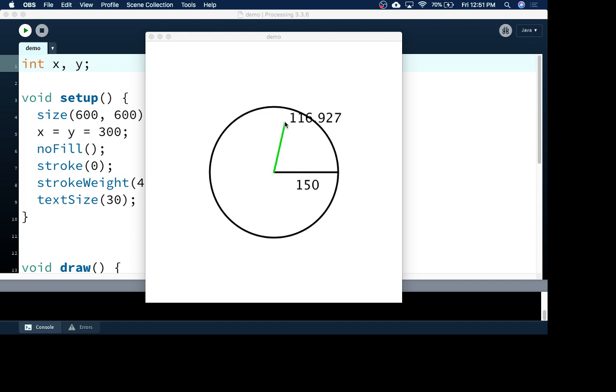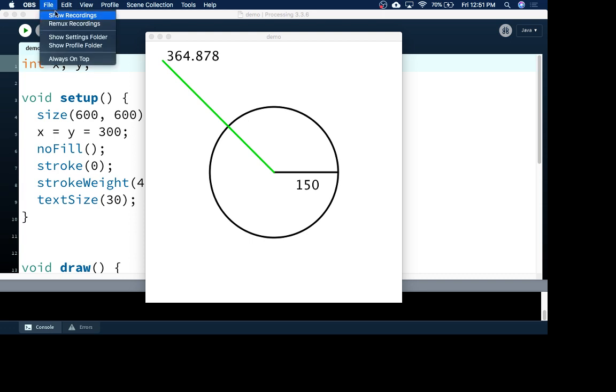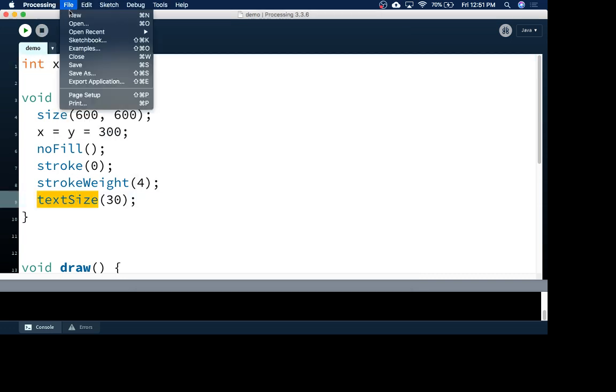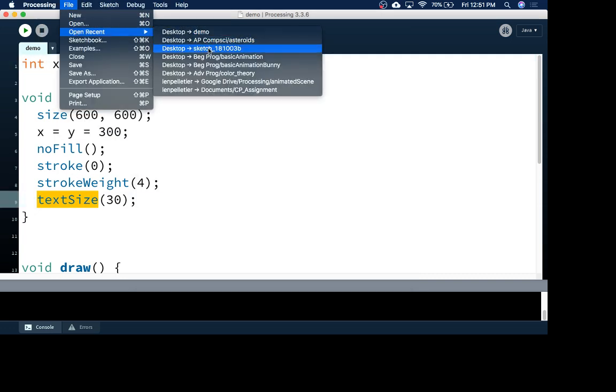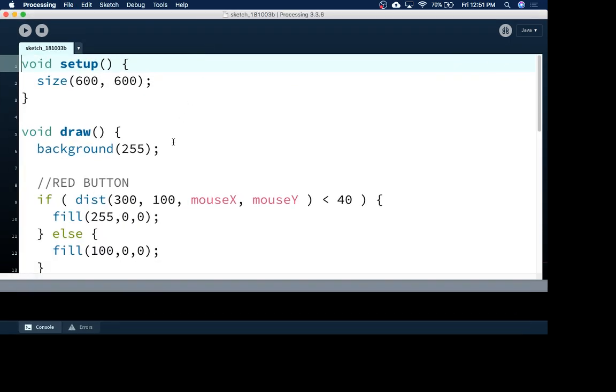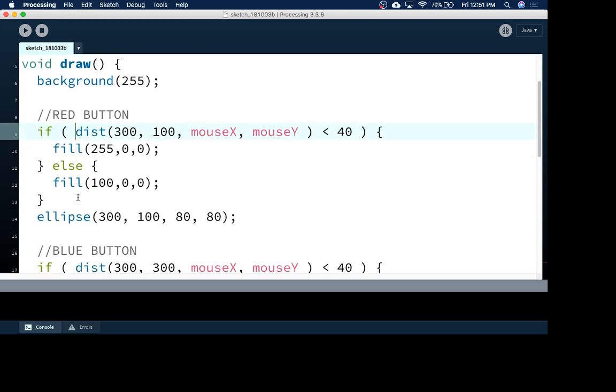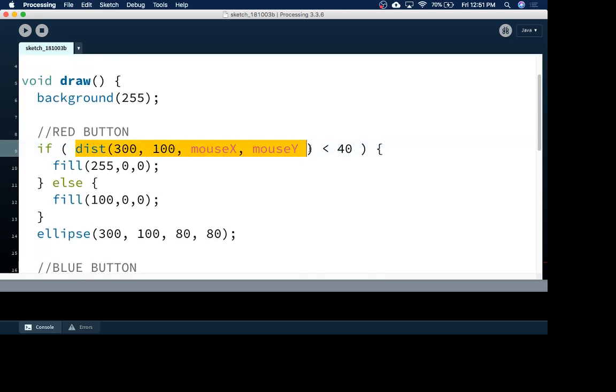The other part of the story was, how do you register a click? You're clicking on the button. And so we did that. I think it was this one. Yeah, we did it right here. Check it out. We'll finish by saying this is sort of the if statement we used. So we found out about the dist function.